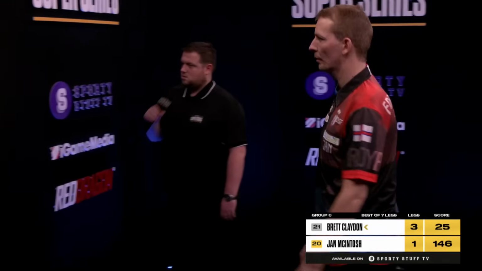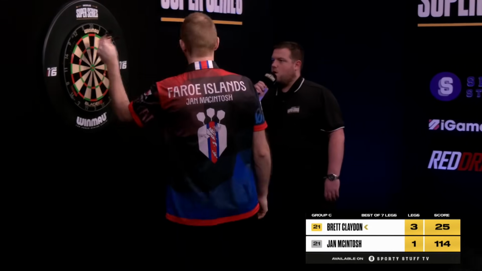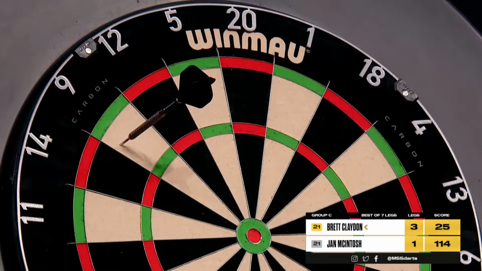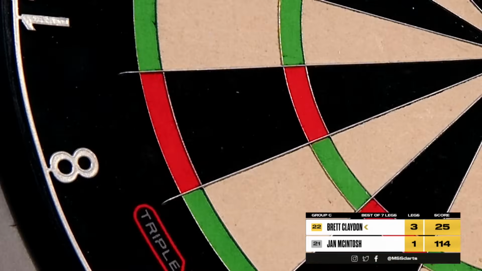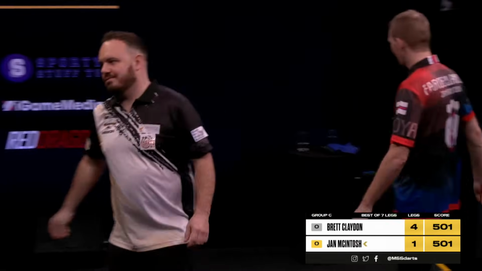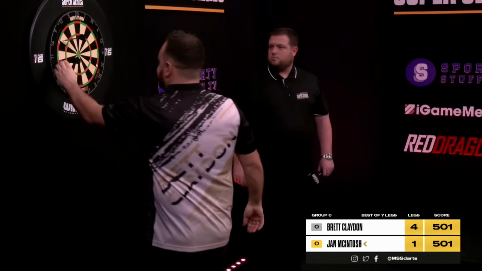He's not capable of giving himself the opportunity. So Brett 32. Claydon back 25. Brett, you require 25 for the first 2 points of Group C. Double 8. Well, it's a scrappy shot last leg, but Brett Claydon does get the job done against Jim McIntosh.